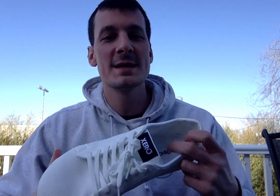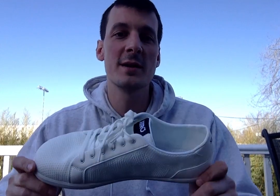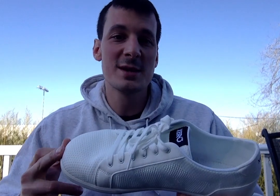One thing to note is that I always take out the insoles in my shoes to get a little bit more of a barefoot feel. And even without the insoles they are very comfortable, easy to wash because of the material, and I think they are a very good looking shoe for going out. I would use these for dates or just going out on the town.